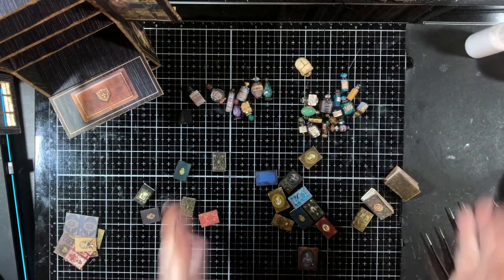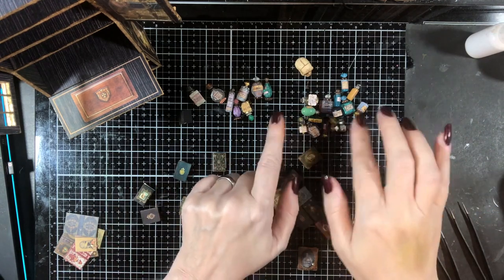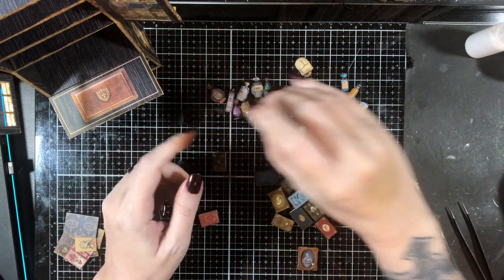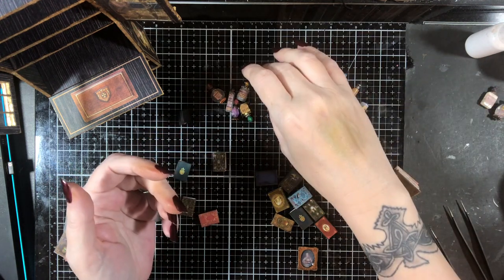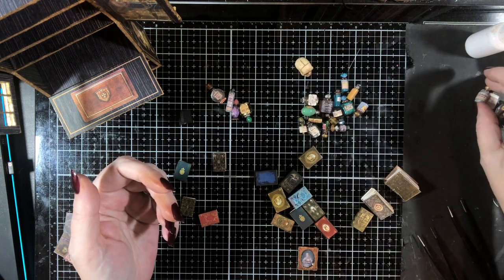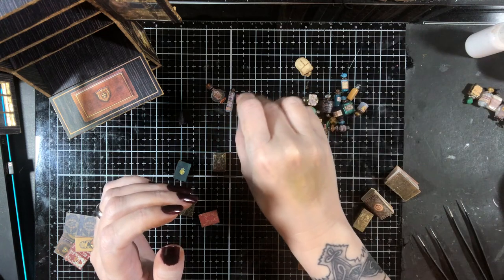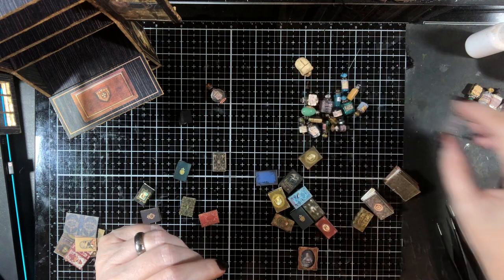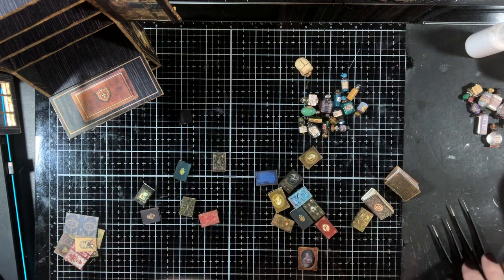So I've moved the camera bag out a little bit and made a few more bottles here. And these are the ones, and they are too tall. So I am going to set these aside. Obviously, I'm not going to chuck them in the trash. I have a fun project that I want to do with these after I finish what I've started, God forbid, with this and then making it out of wood. I want to do an altered Altoid tin apothecary. So I'll do that a bit later on.